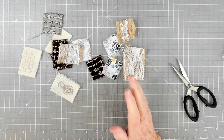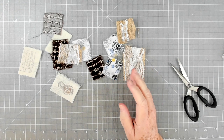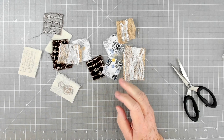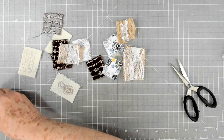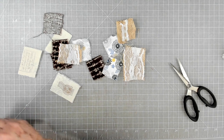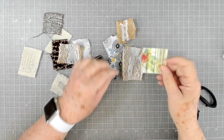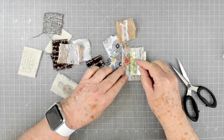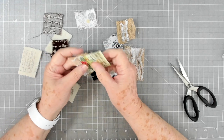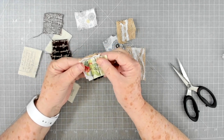All right, now we're going to grab some scraps. Now you just need your scrap papers, any kind of scrap that you have. It doesn't have to be a particular thing. Or you can put little labels on there. I'm probably going to put some different things on mine. I may cut that down and put that on one.